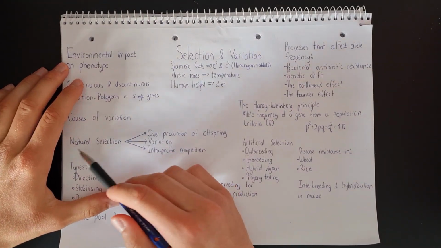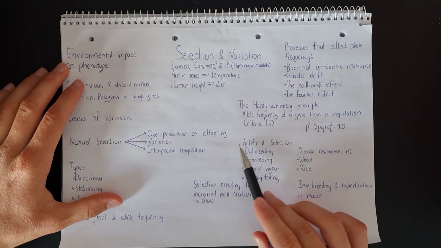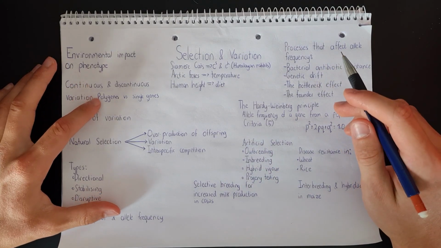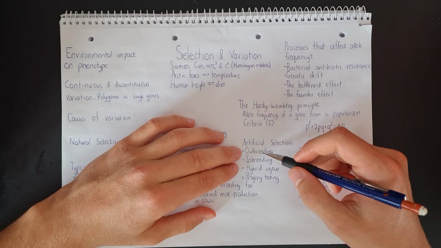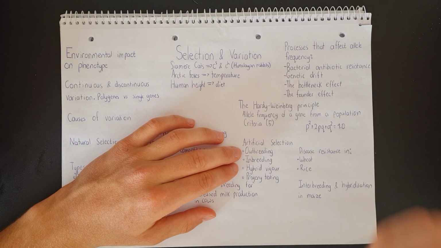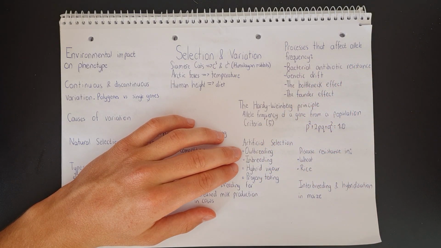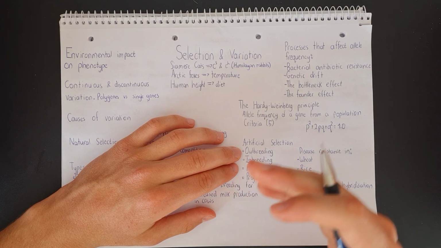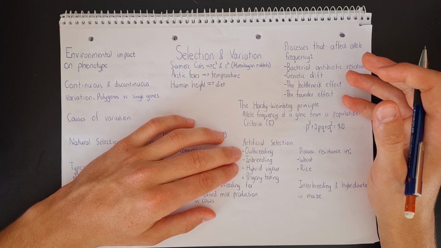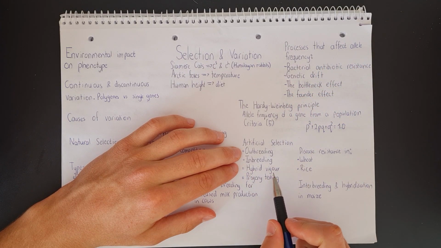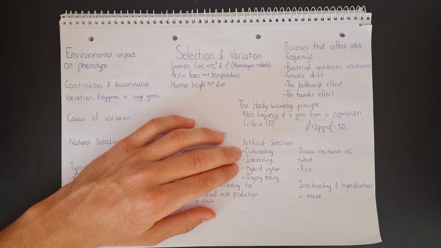So now that we've taken a look at natural selection, let's take a look at artificial selection, which is also known as selective breeding. Now we have 2 types: outbreeding and inbreeding. Outbreeding is when we cross individuals that are not related to one another. This could result in offspring that are stronger and better adapted to survive than their parents were, which means they have hybrid vigor. Hybrid vigor is created as a result of that outbreeding if the offspring have traits that make them better adapted to survive than their parents were.